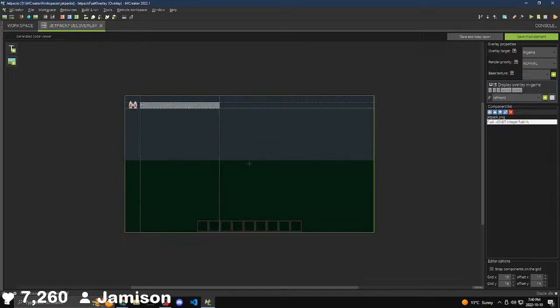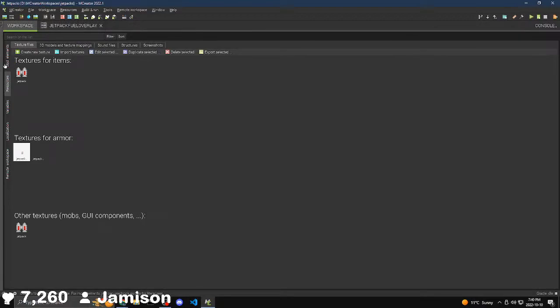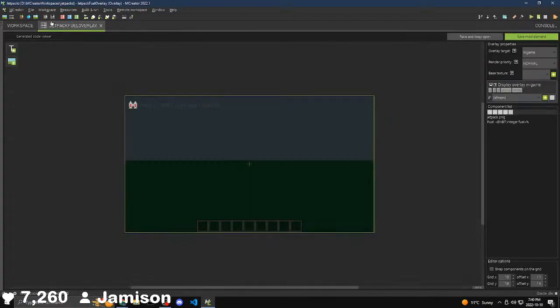I hope. So this integer is basically a tag that we can put on our players, and this will just show that tag that's on our player, basically.